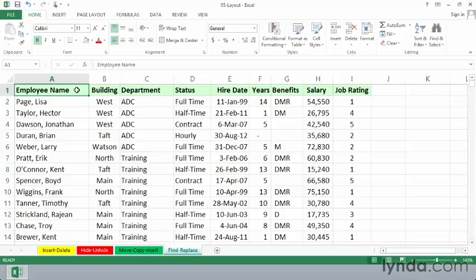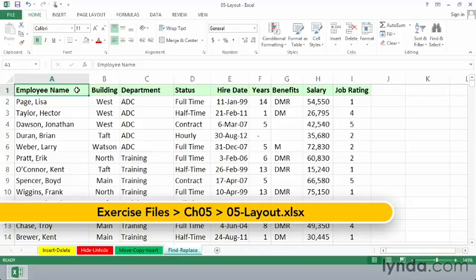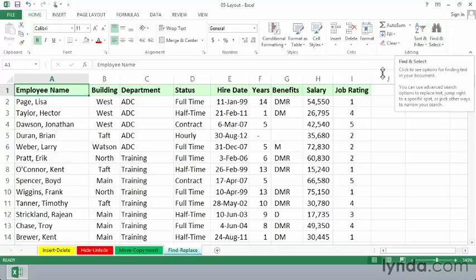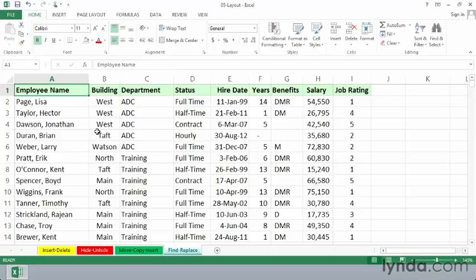When working with large amounts of data, sometimes you want to find particular cells having a certain content you're looking for. At other times, you actually might want to replace that content. Both of these features are available from the Home tab on the extreme right button in the Editing group. Find and Select, the binoculars icon. A simple example here, we're looking for somebody named Rick.